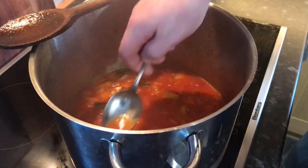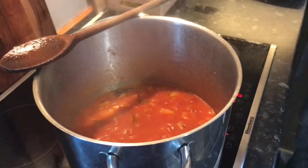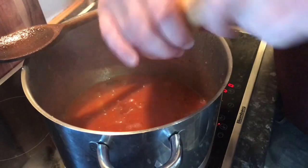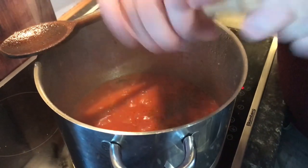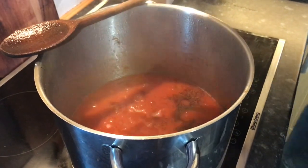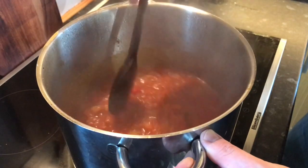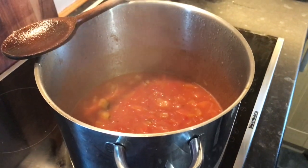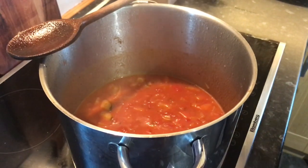So let's have a wee taste. A big touch of salt, plenty of cracked black pepper, a couple of drops of Lea & Perrins. Now the fish stock I spoke about earlier — if you didn't want to make your own fish stock, or couldn't, a shop-bought fish stock would be just as good.